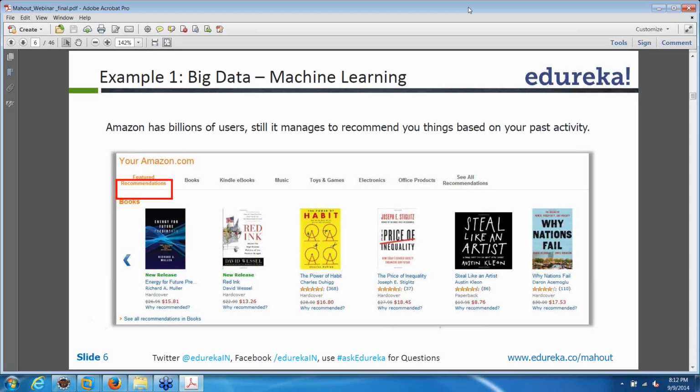So for example, if I'm trying to book a ticket from Chennai to Bangalore, and I don't purchase the ticket, I immediately close the browser. Then if I open my browser and it shows fly to US from Chennai at the lowest rate, which will not be meaningful for me because I'm not looking to travel from Chennai to US. I'm looking for Chennai to Bangalore. What kind of recommendation does it give you? It says travel from Chennai to Bangalore with a flat 10% or 20% off, which is very much meaningful to you, recommending the right things to the right person.